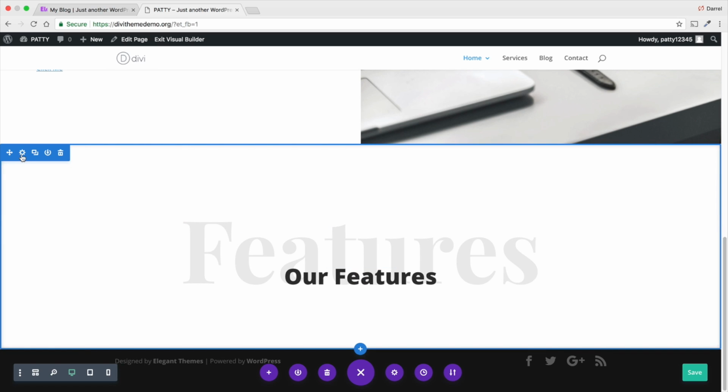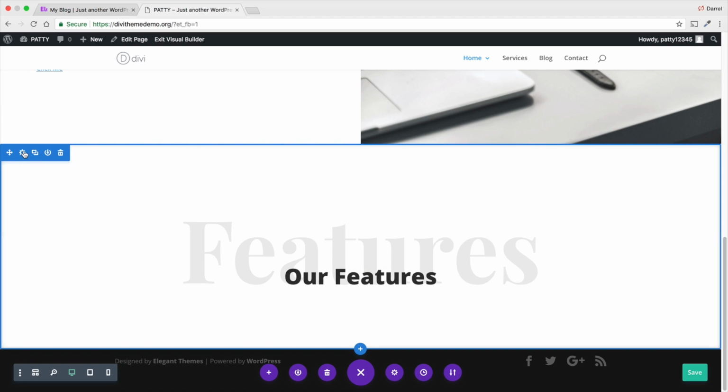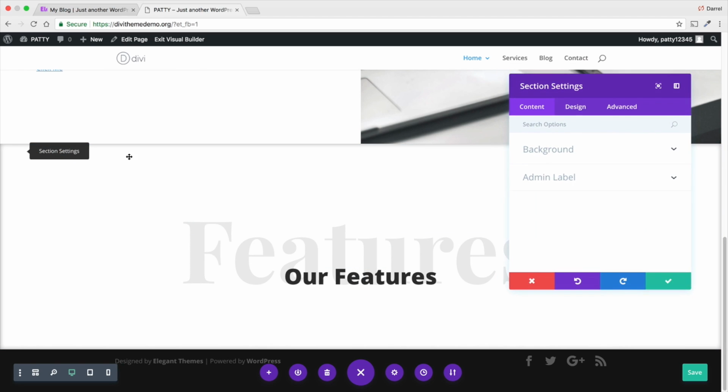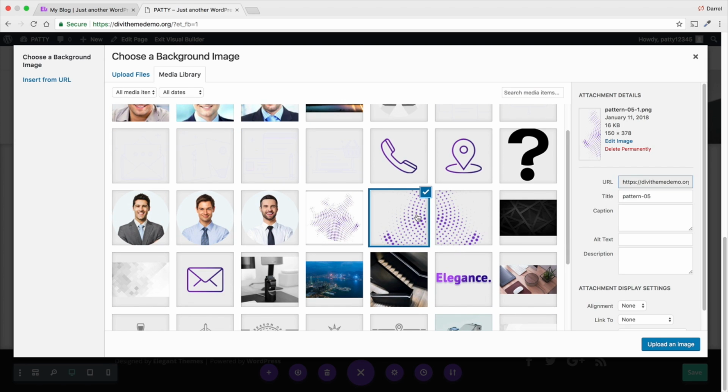Now let's go ahead and add a background image to this section. So right here under this section, remember the blue section controls the background. So I just want to show you why I'm using the blue section. So right here, background, image, select, and I want to select, we'll select this one right here.